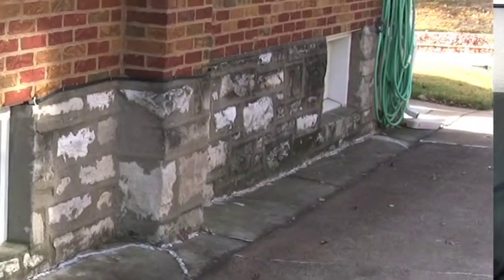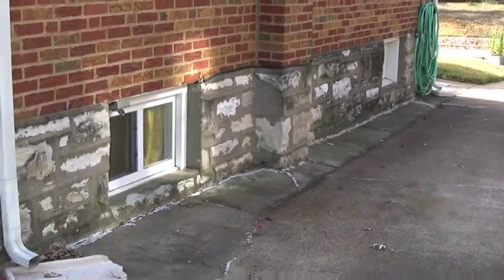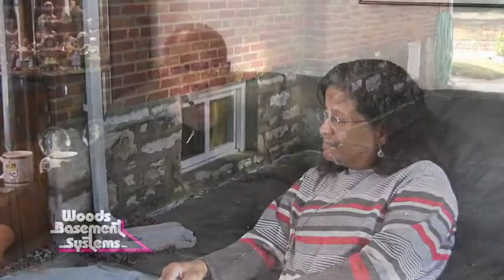I even remember I went to put sand around the side of the house, thinking that would just solve the problem. But the hydrostatic water was coming through the back wall. Once the competitor system was put in, not only was the water coming through the back wall, but it started evidencing itself on the side wall. And eventually around the front wall. Exactly. Everywhere the system wasn't is where the water decided to come in anyway. And we were extremely frustrated with that.